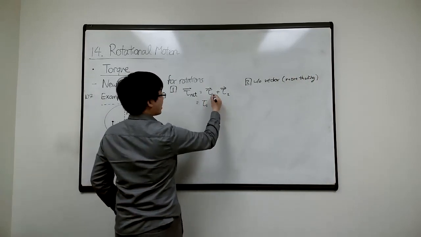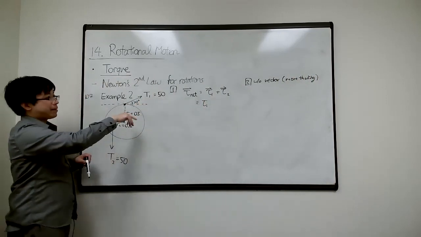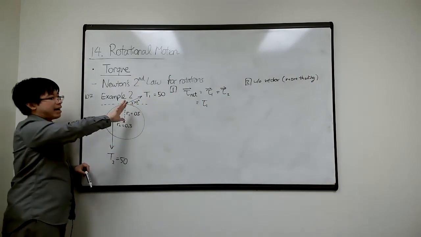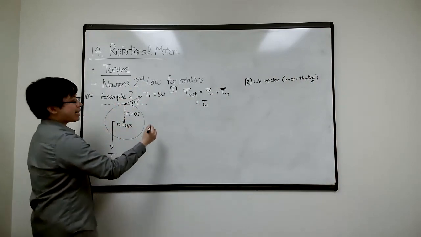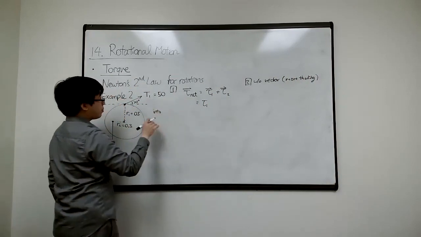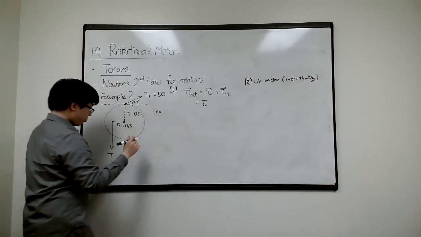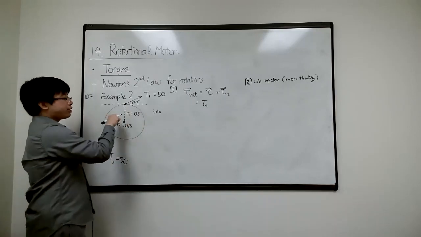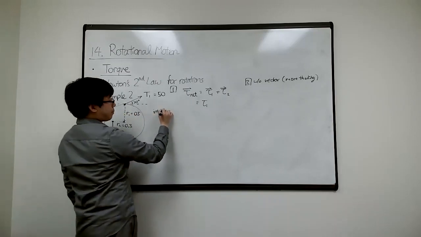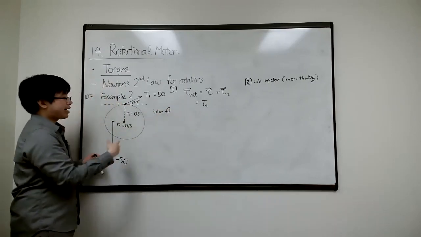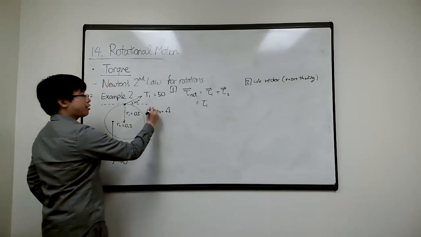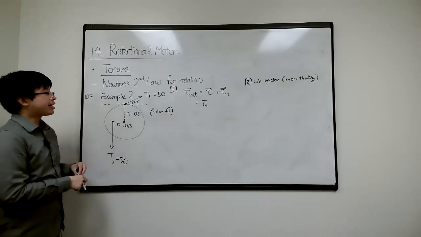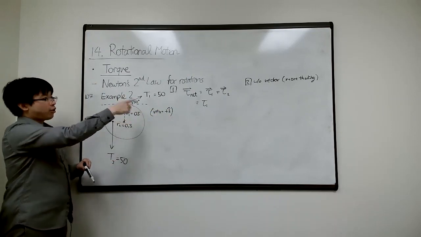So that's tau1 and the direction. Be careful of the difference between tau and T. T is the tension; that's not the torque. So this is into the board. Let's define the axis: into the board is going to be positive k. Again, it doesn't matter. I usually do out of the board, but I'll do it this way, just to show you it doesn't matter, as long as you know what to do.